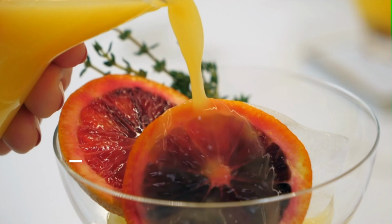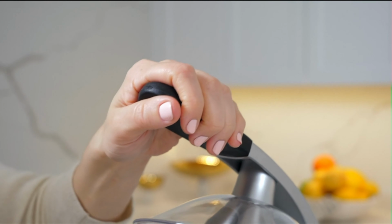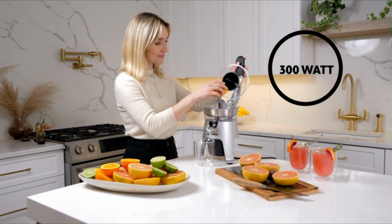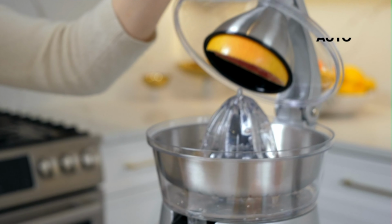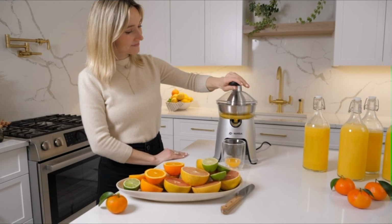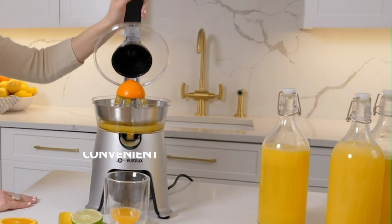Enjoy fresh fruit juice with minimal time and effort. The Eurolux die-cast citrus fruit juicer makes juicing easy. Squeeze an incredible amount of juice with just a simple press. The maximum strength 300-watt Eurolux juicer gives you fresh, healthy fruit juice quickly and easily. Press down to start and release to stop. Easy. The new and improved Eurolux motor offers a quiet yet powerful performance. It can swiftly juice a full case of oranges in one shot.